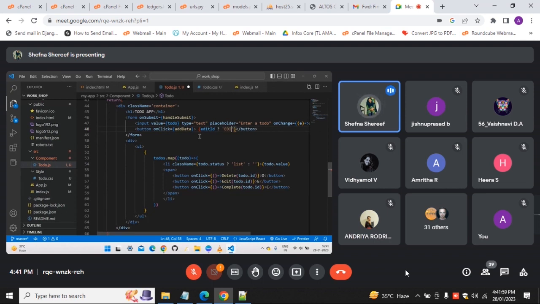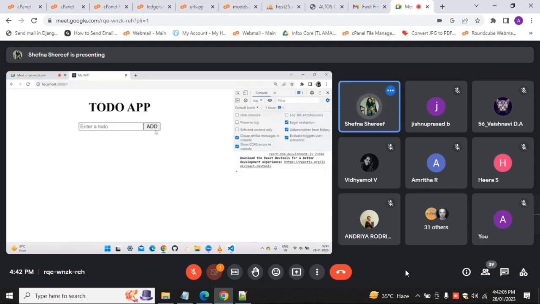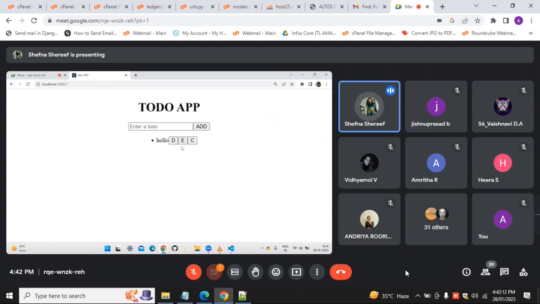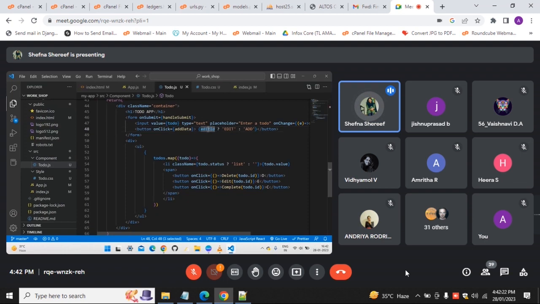Okay. So in this result, when we refresh it, initially this is the add button. When we enter some data, then add, and when we click on the edit button, the add button is getting changed to edit. So the reason behind this is, when we click the edit button, the edit ID state variable is getting updated to the ID of that data. If the edit ID contains any value, then the button is going to change to edit. Otherwise, it displays add. Okay.